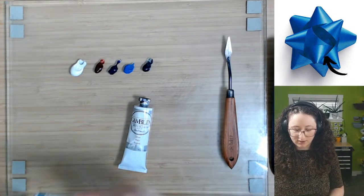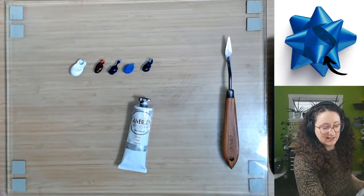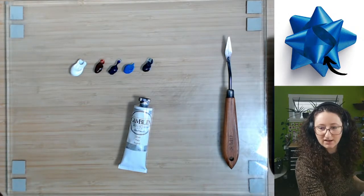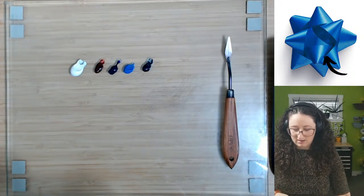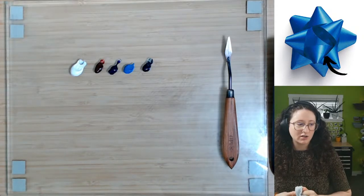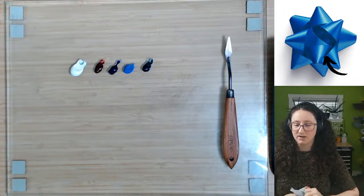Cerulean blue is one of my favorite blues to use. You'll see a lot of that blue in my paintings because I just really love the color. Yes, it's a 3-inch by 3-inch paper. I don't know why I chose that size. I guess it was just, I think it was like 12 by 12 papers at the time, so I was like, well, I'll do that.